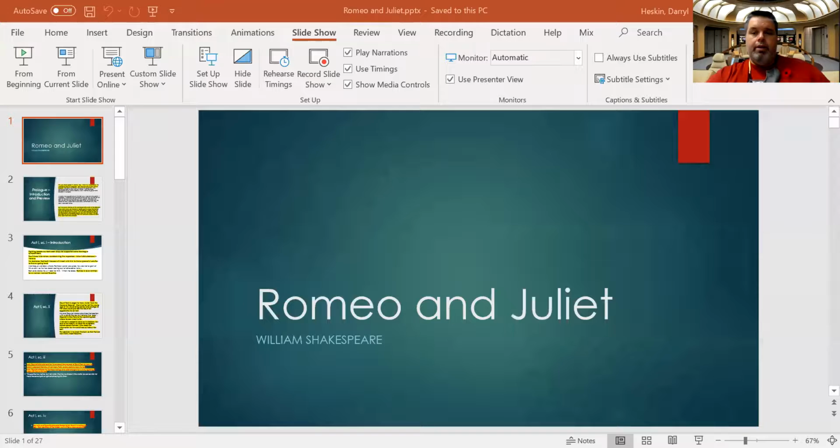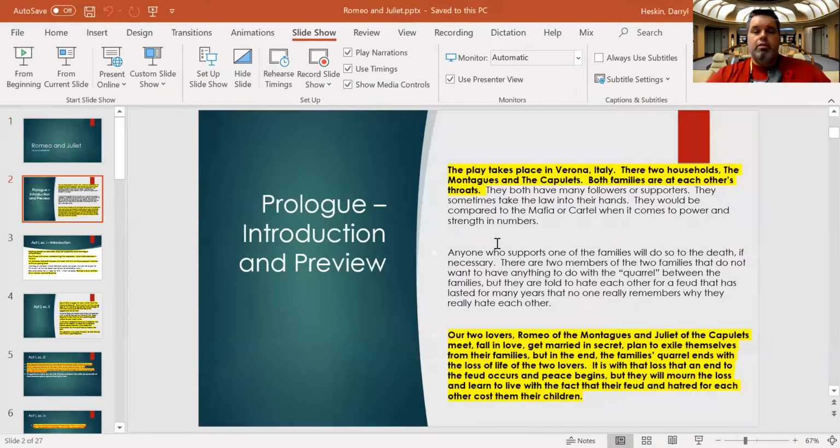And there we go. Okay, so press pause where you need to press pause. And we are doing Romeo and Juliet. William Shakespeare is the author. We start off with the prologue. That's an introduction and kind of a snapshot of what's going on in the play. Kind of gives us a heads up and prepares ourselves for the tragedies that will occur in this play. And so I'm not going to go into great detail with what's on the screen there. You can get that information yourself, and you should already have most of this.